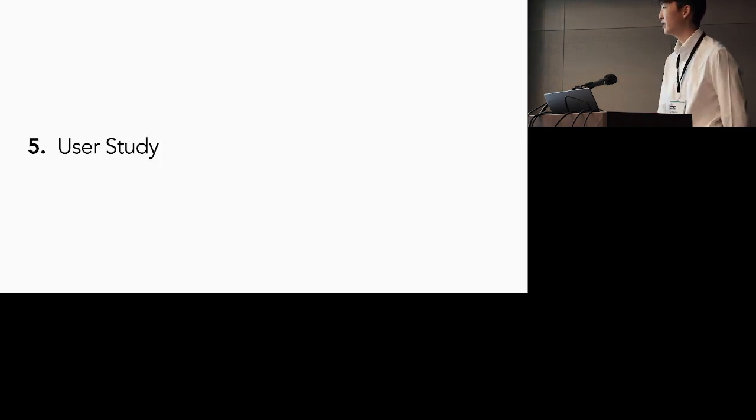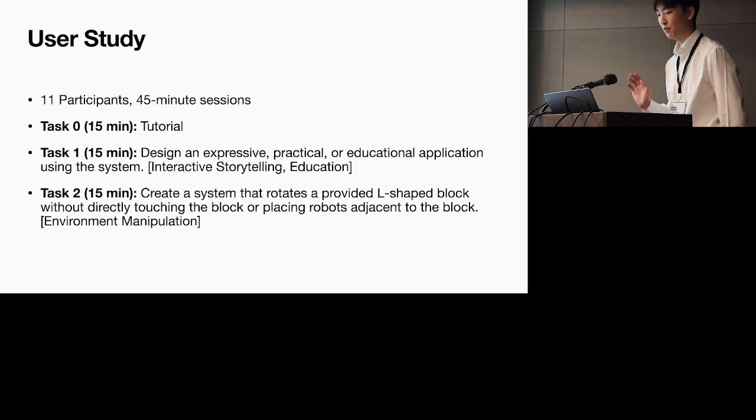And to explore these applications further, we did a workshop-style user study, which was purposefully designed to be as open-ended as possible. So the first task, we asked users to create an expressive, practical, or educational application, and this was mirroring interactive storytelling and education. And the second task was to create a system that rotates an L-shaped block without directly touching the block or putting the robots next to the block.